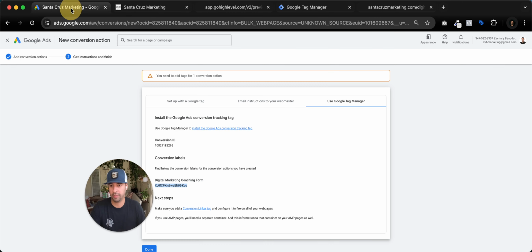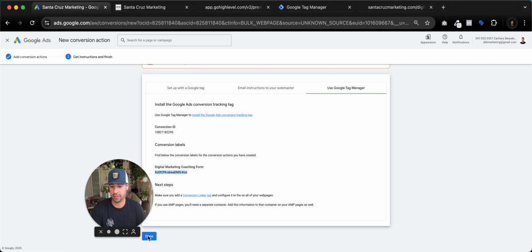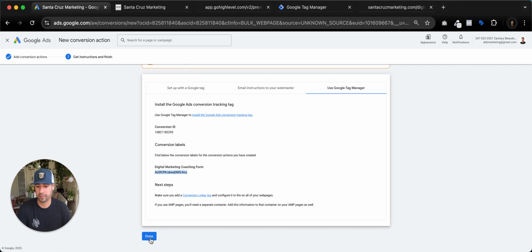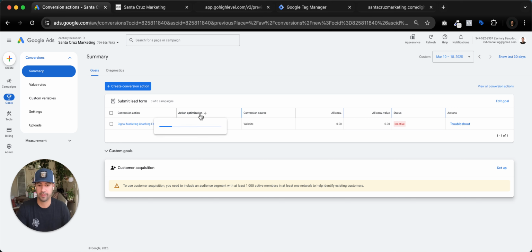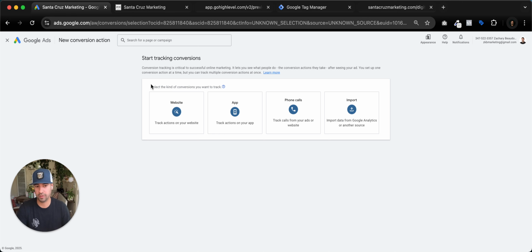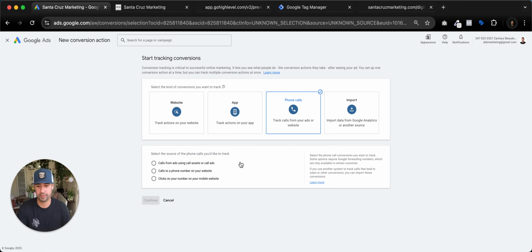So we'll come back over. This is actually done, so I can just hit done on that one. Submit lead form. And then we're going to go to create conversion. We're going to do this one for the phone call: calls to a phone number on your website.